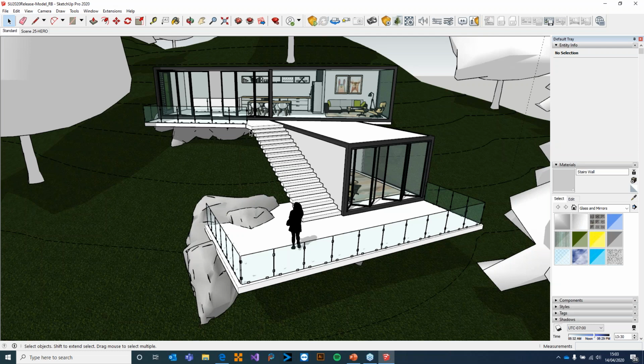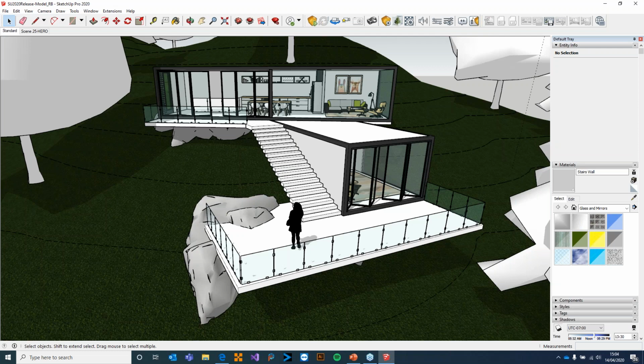Perhaps I don't have the individual skills to go out and focus on something like V-Ray or another rendering package to give me ultra high-end photorealistic renders, but I want to be able to get something out that is very high quality. I want to get something out that looks realistic, but I want to do that quickly and easily without adding additional time onto my workflows.